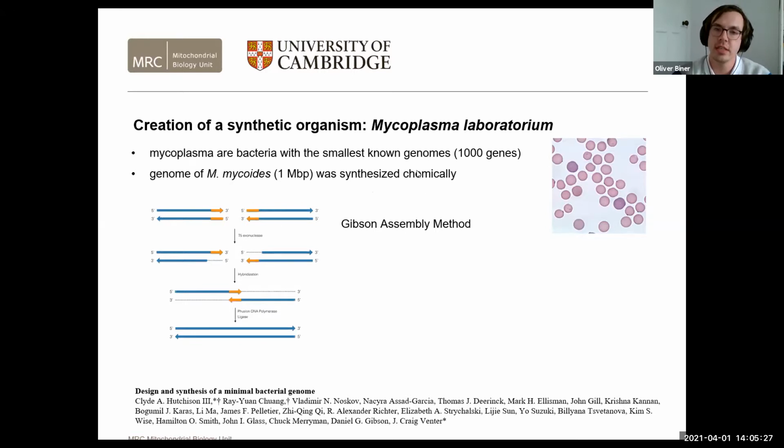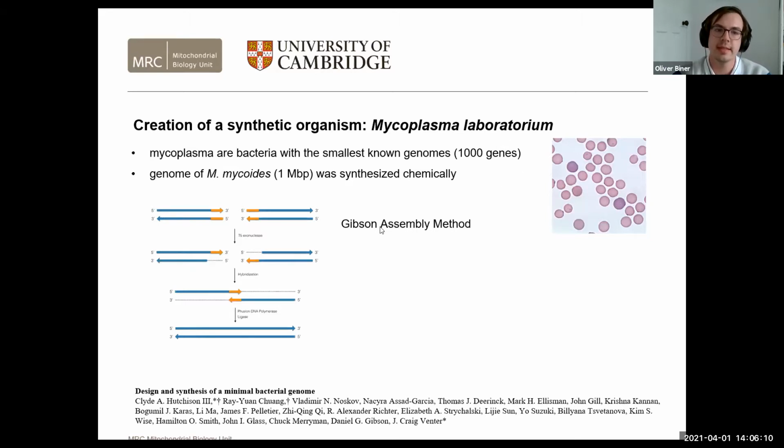produced synthetic genomes from bacteria called mycoplasma. And mycoplasma are a good candidate for a minimal life system because they have the smallest known genomes from all organisms that only contain about 1,000 genes, whereas most other bacteria have up to 5,000 genes. And the reason why these genomes are so minimal is because mycoplasma are parasites of eukaryotic cells, so they hijack a lot of the machinery of the eukaryotic cell and thus lost a lot of their genome during evolution.